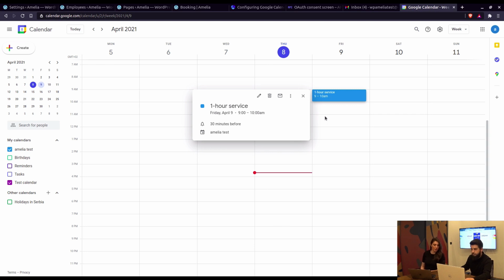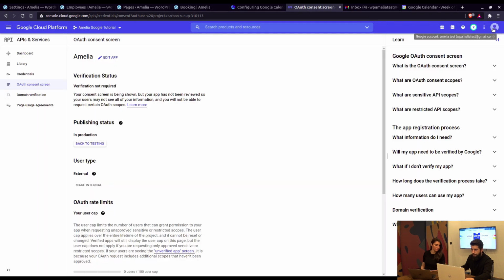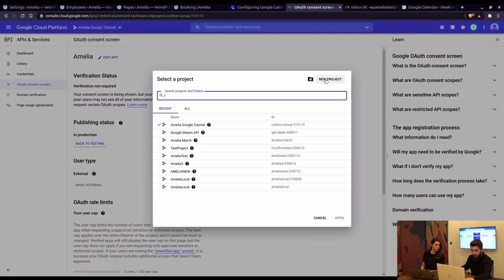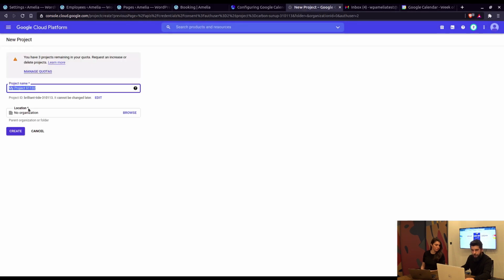Yes. One more question. Is the procedure the same for all types of Google accounts, like G Suite, personal ones? Well, for free accounts, the one that we've just added here, when you're creating a new project, you're selecting no organization.